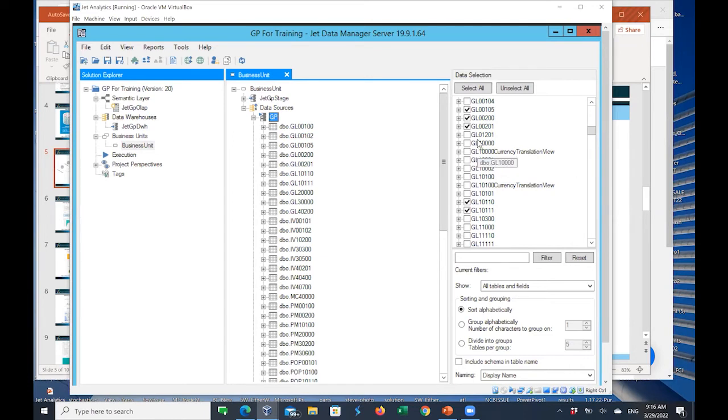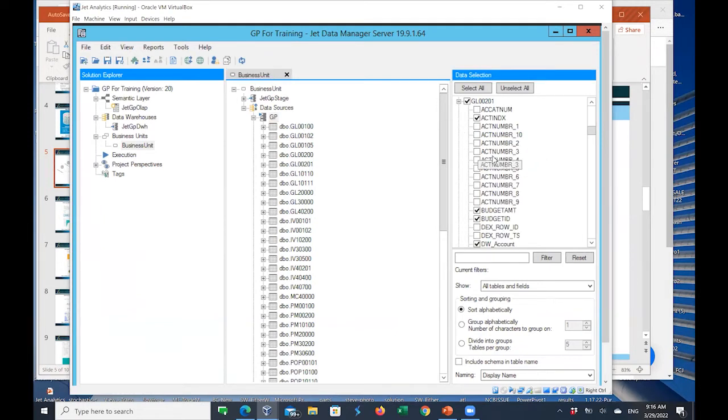So in this case, there's a table called GL01201, which is not needed for this project. So therefore, there's no check mark beside that node. But even though you may have the ability to select a table, if I were to expand this node, you're seeing a field list for the table with ticks beside each of the fields that you want to bring into your project. So not only can you select a table, but you can select specific fields within your tables.